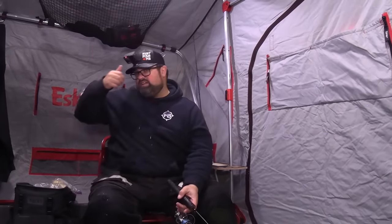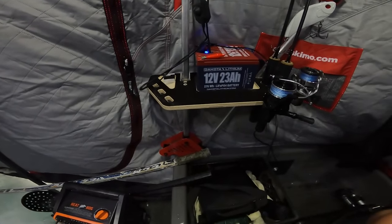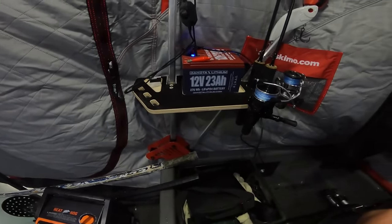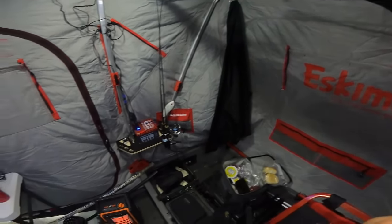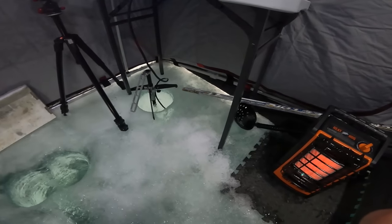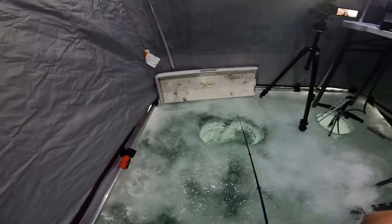And then, yeah, what else I got going on here? I have some Wingman hub shelves here, one on this side. Of course, I've got one on this side. I've got a cargo net. I've got some hooks to hang hoodies or jackets on, anything like that. I've got my scoop. I've got my hockey stick there in case my line gets stuck on the edge of the ice down there at all. Bump board right in the front. This is nice.